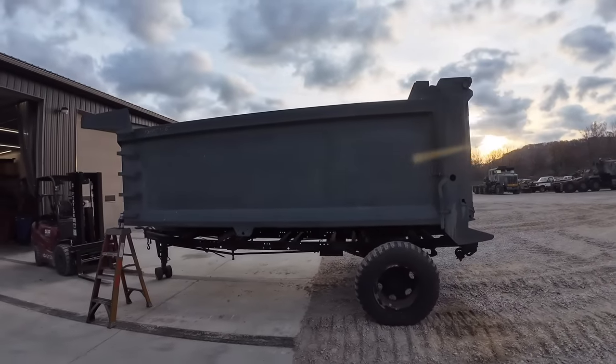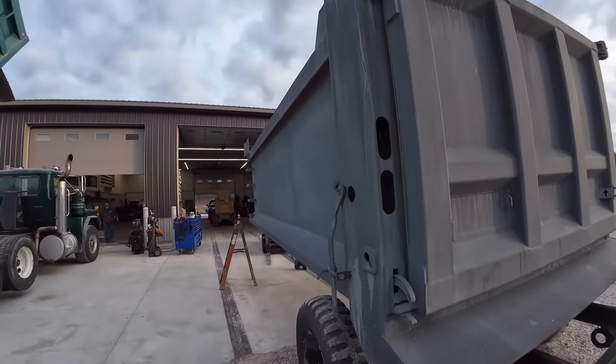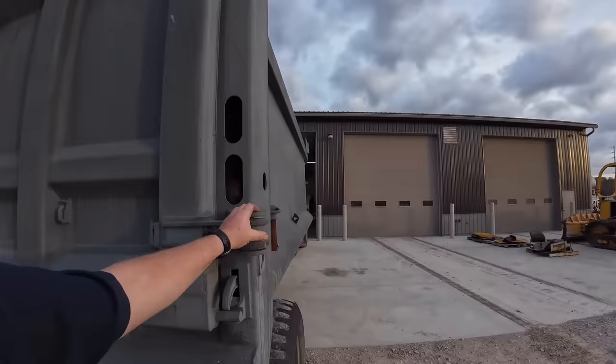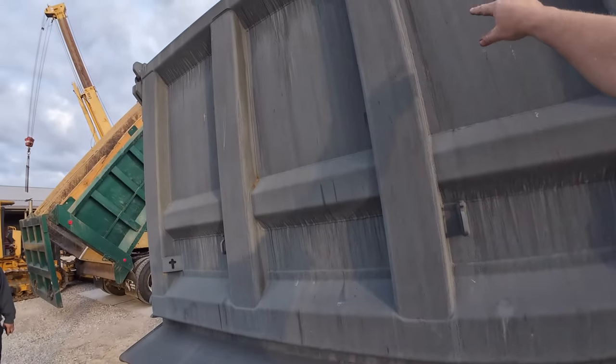It's all set up, built for this truck. This is a smooth side Hardox bed. It's all built out of Hardox steel, smooth side. I do know we got this set up for a two-way barn door tailgate, so you can latch it around this way.